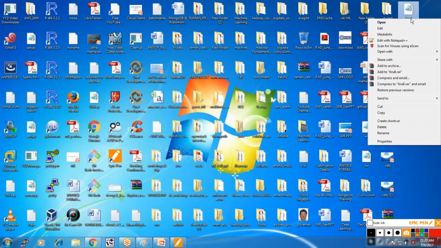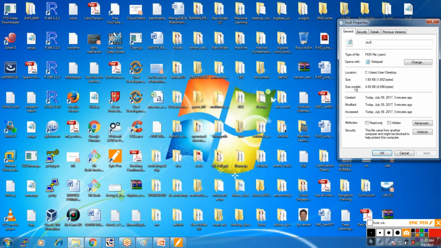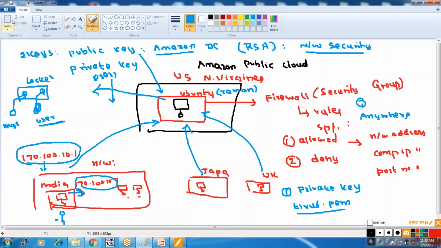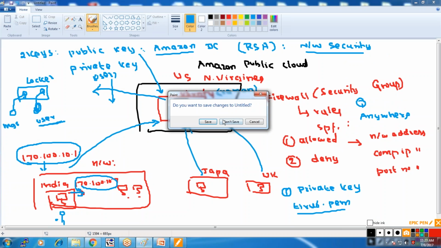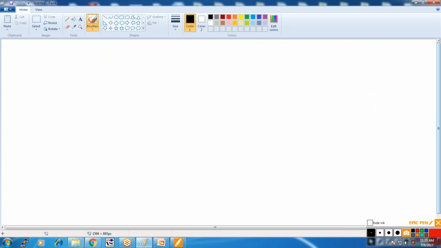If you click on the properties, you can find it is a .pem file. PEM stands for privacy enhanced mail certificate. You can give any name. I had assigned the name Thiru 6.pem.